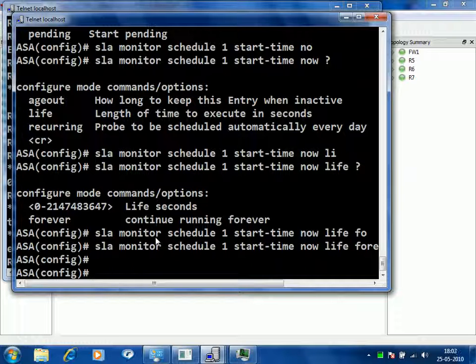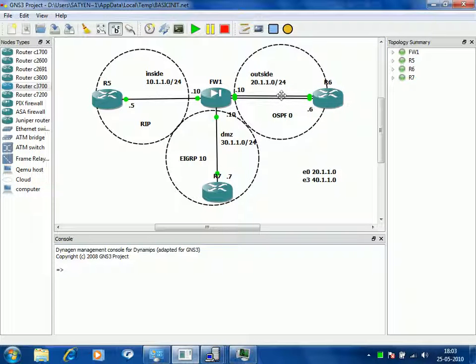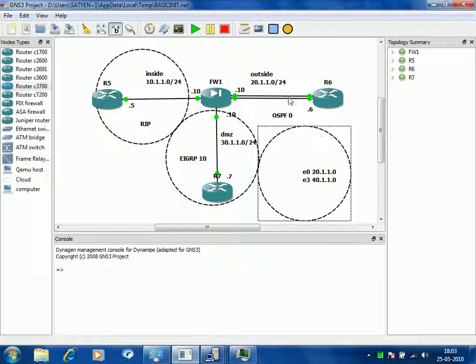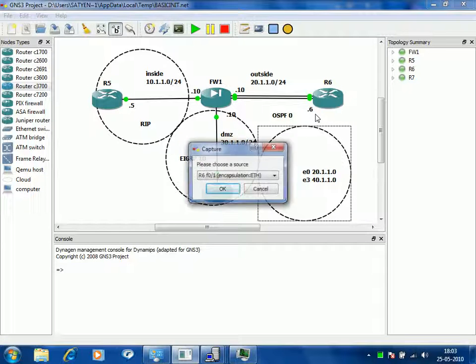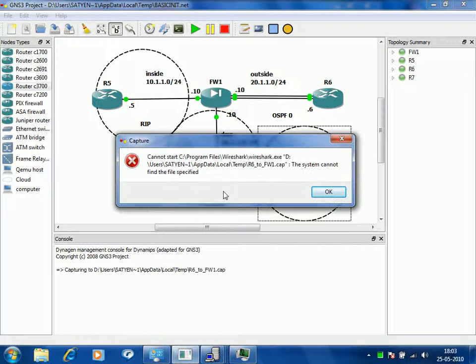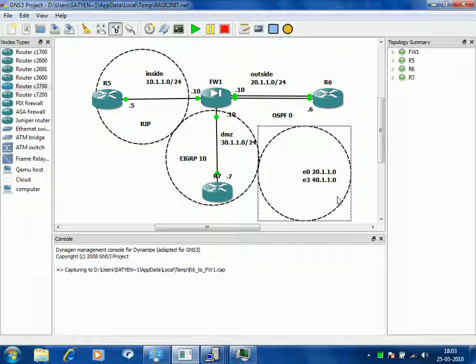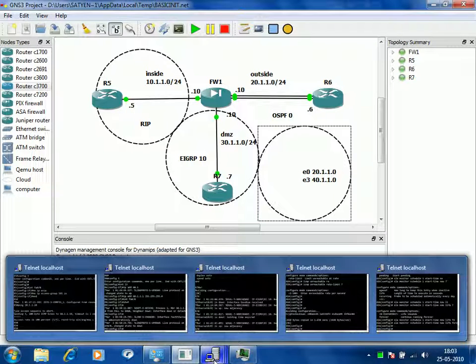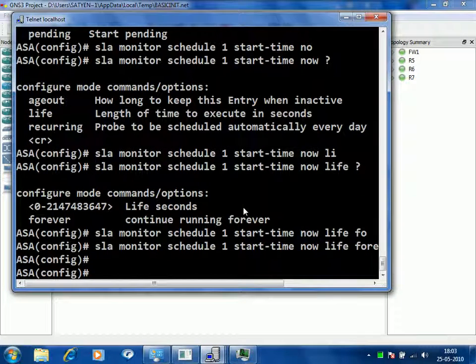Now if you capture any packet over here, you have Wireshark installed, right? Now you will see that ICMP. Let's see. No, it's not there. But if you are doing this practical on GNS, you can capture the packets and you will see the ICMP packet sent, reply, sent, sent, sent. Every 2 seconds you will see it. Okay? But we did not apply it onto the default routing.